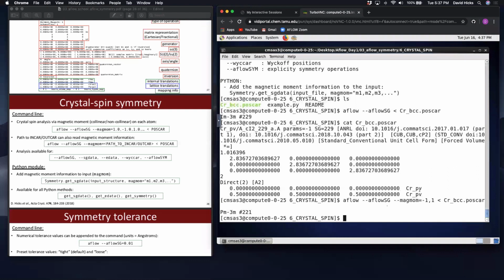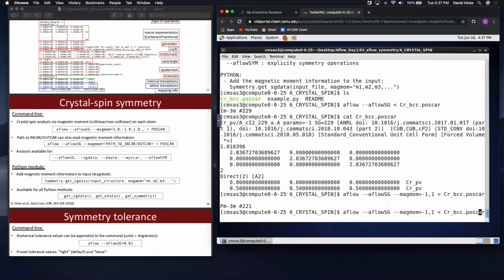Let's say we want to consider antiferromagnetic ordering that is non-collinear. We need to specify the magnetic moment in the X, Y, and Z directions. Again, antiferromagnetic ordering: -1, 0, 0, and then again 1, 0, 0.